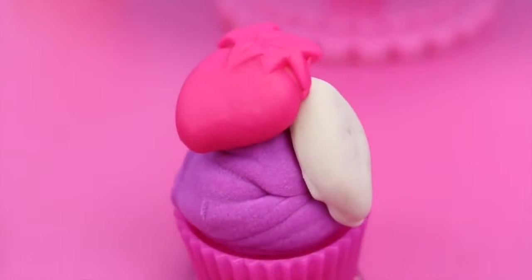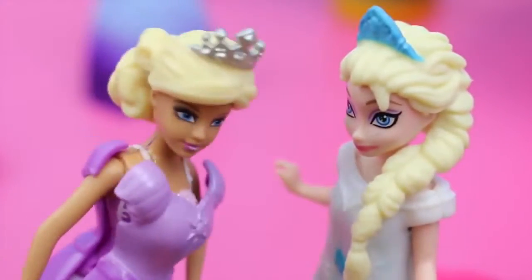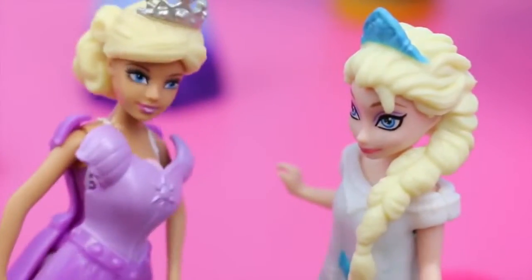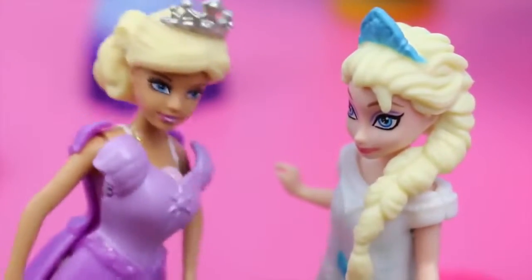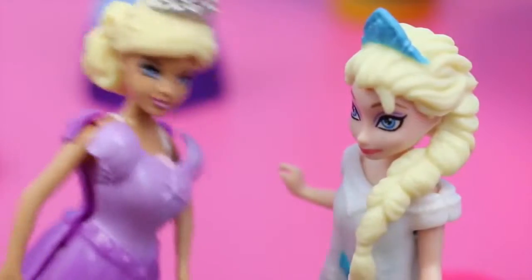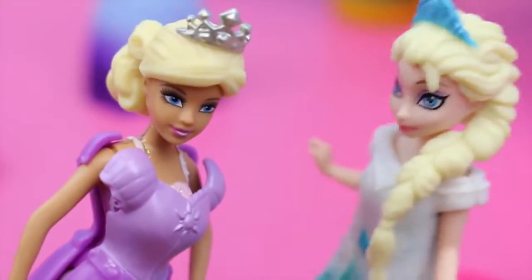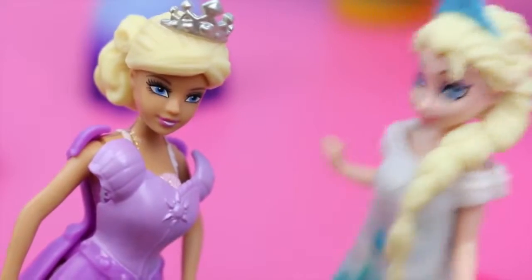Oh, wow, that's so pretty. I love all the colors together, too. Oh, Elsa, your cupcake looks scrumdiddly umptious. Oh, I want to eat it so bad, but I've had Play-Doh before and it tastes awful. And then I keep on trying Play-Doh again and it still tastes bad. I think I might have to just make my own. Yeah, go ahead, make your own cupcake, Barbie. No one's stopping you here.